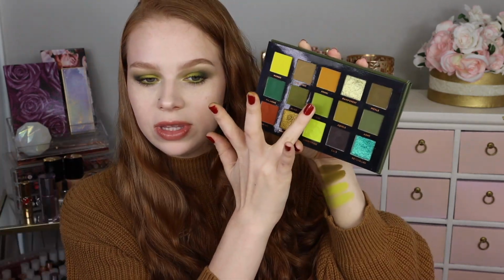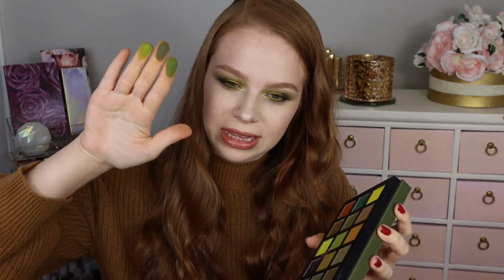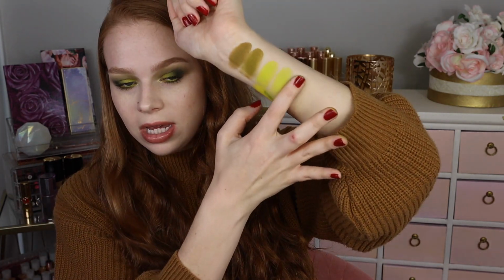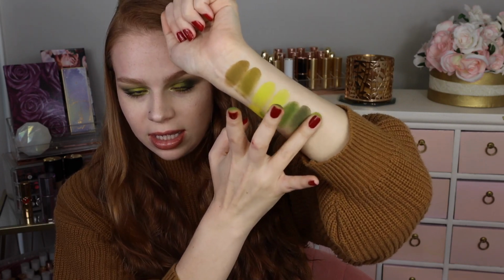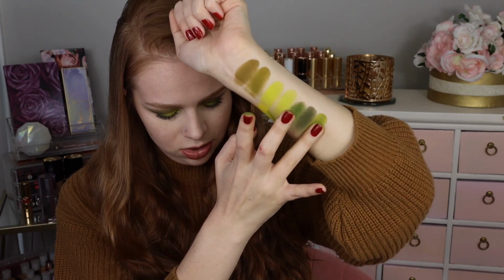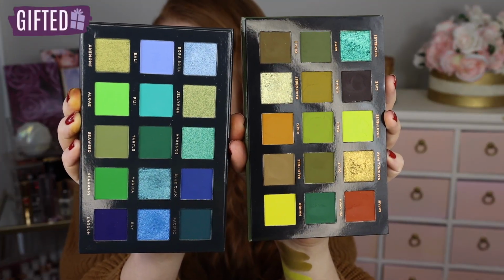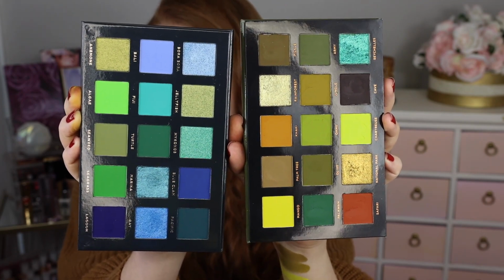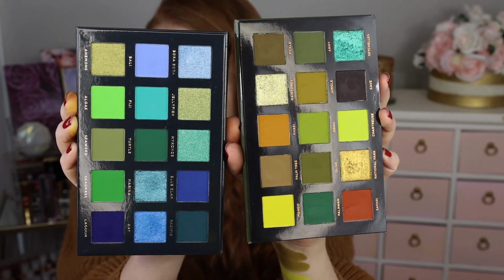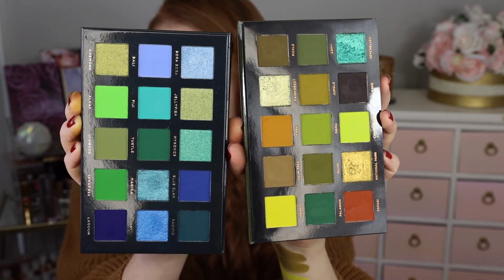I'm also gonna do this shade right here, maybe compare. No, that's a little bit lighter. Okay, so no repeats happening. So here's Moss, here's Army, and then Oahu. And then lastly, we have Oceanic next to Tropical Vibes, which Oceanic has a lot more teal and a lot more blue. So even though it does feel a little bit grungy, I feel like they're completely different vibes.